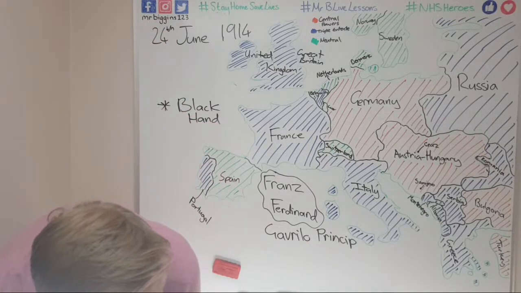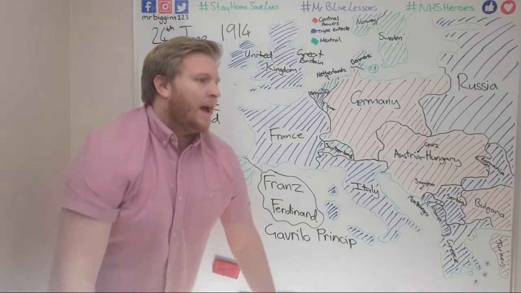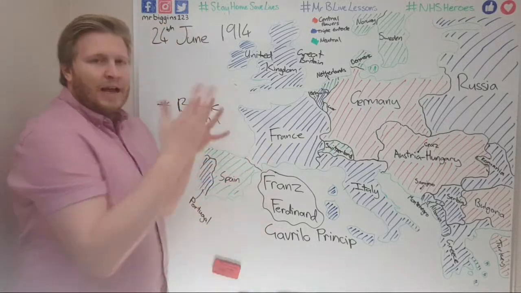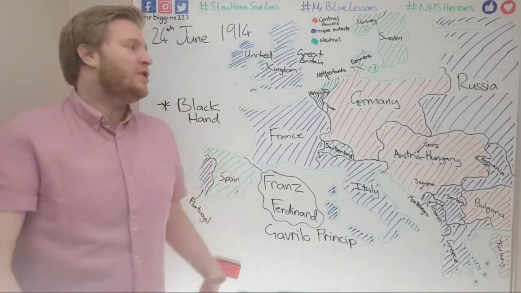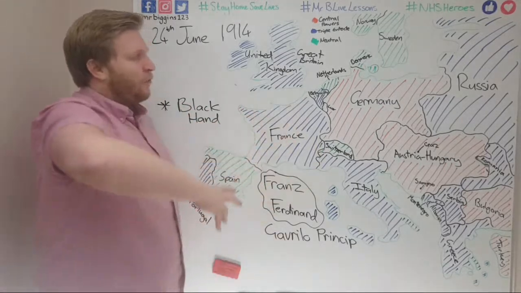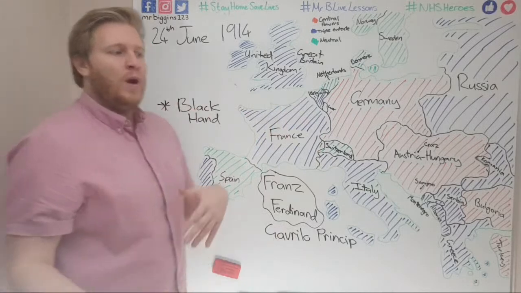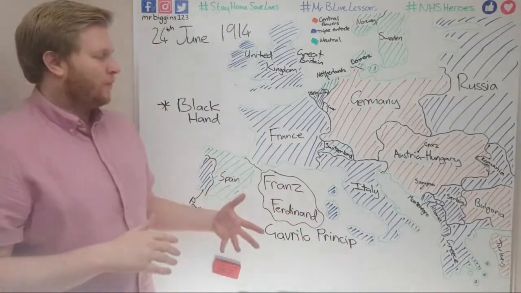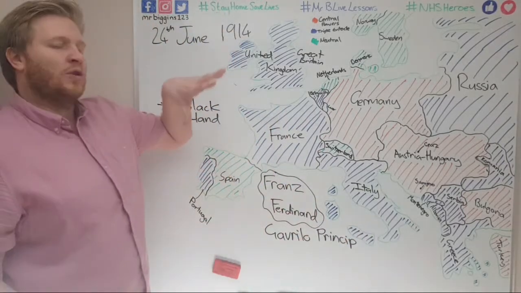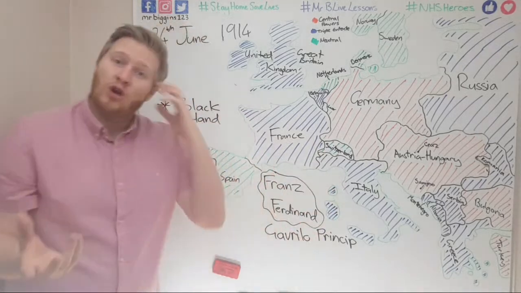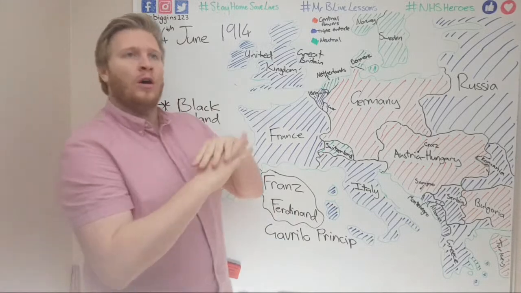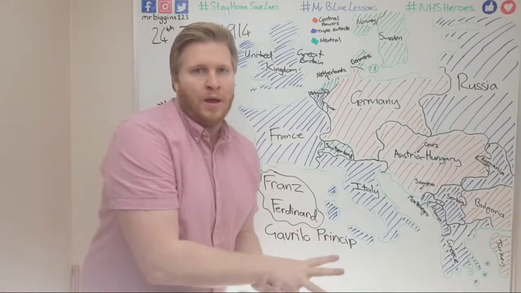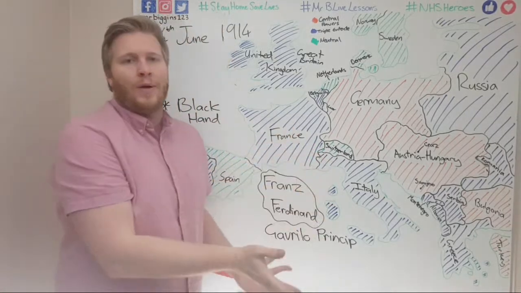Now, an alliance is basically, like we say, a team, a group, people, a pact, a promise, a friendship, okay, of countries coming together to say that we are going to support each other, okay? So if another country comes and attacks you, we'll be there and we'll help you. Now, you might just think that it's only going to help when there's a war happening, because we'll come in and help you. Okay?